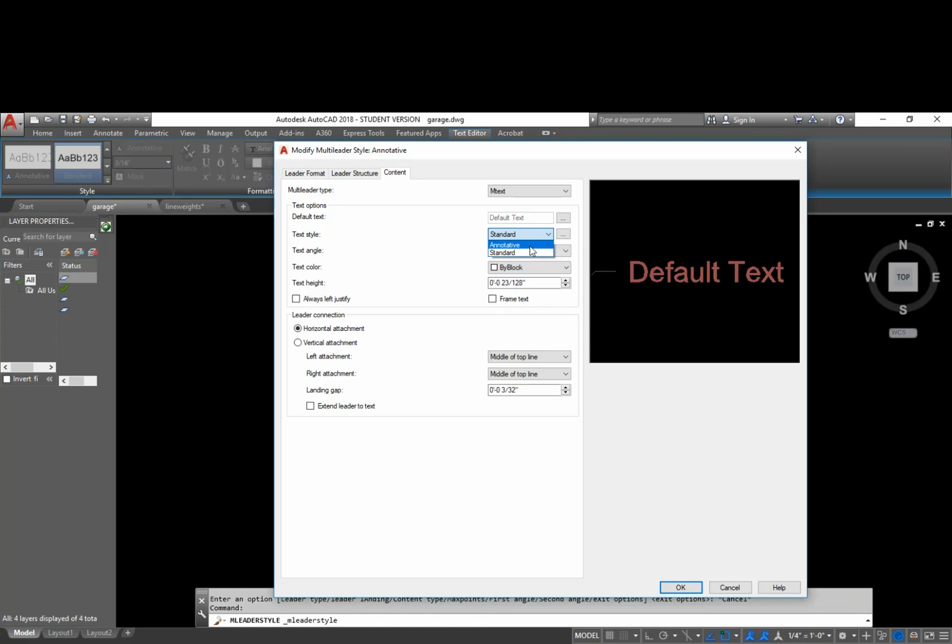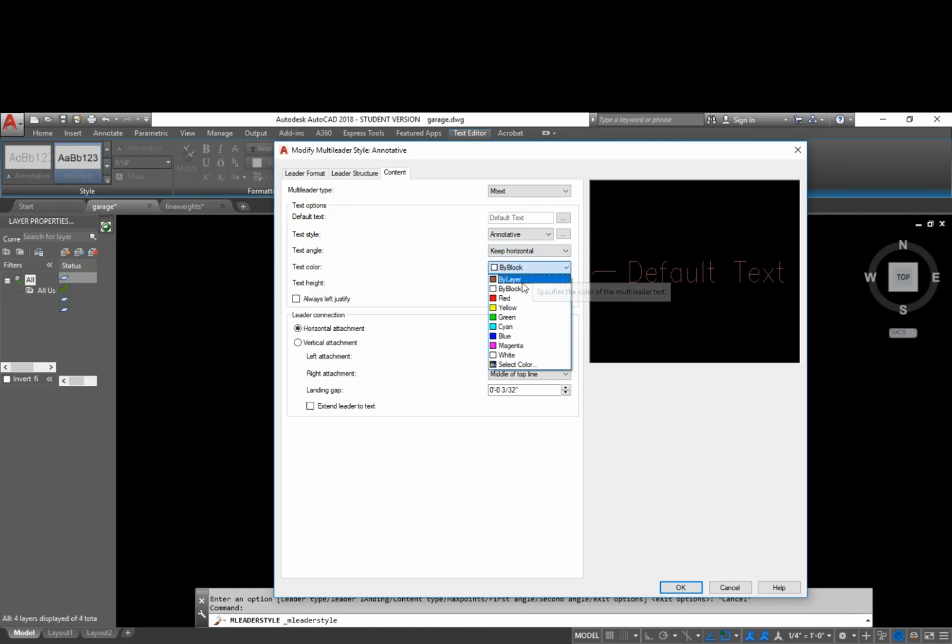So annotative, you can see I talked about standard was using Arial font, which is a true type font. You can see that this has a really thick feature to it. If I change this to annotative, where it's using the Romans font, it's single line. That's what we want. The text angle, we're going to keep it horizontal.